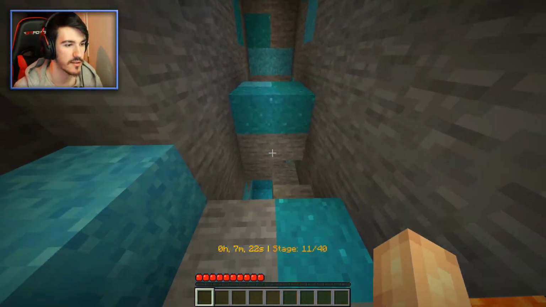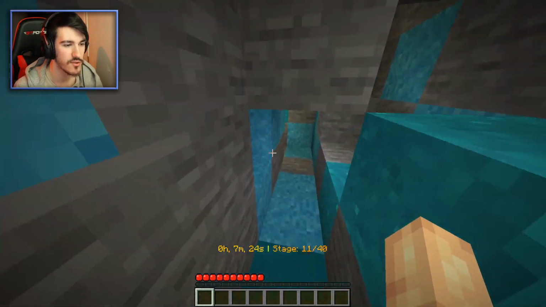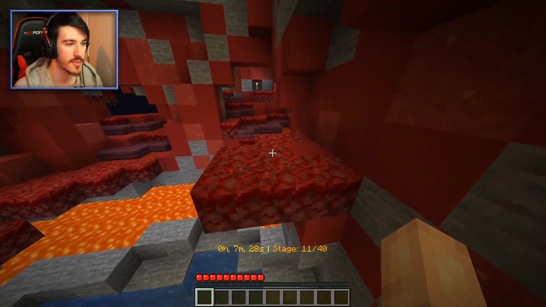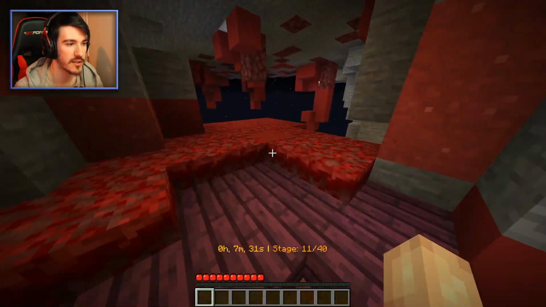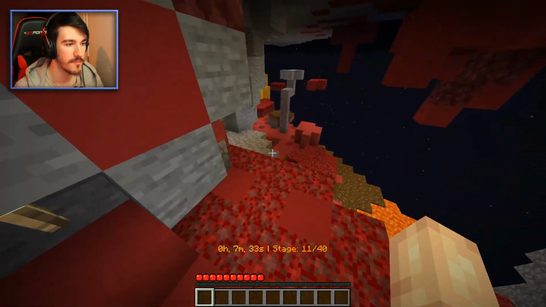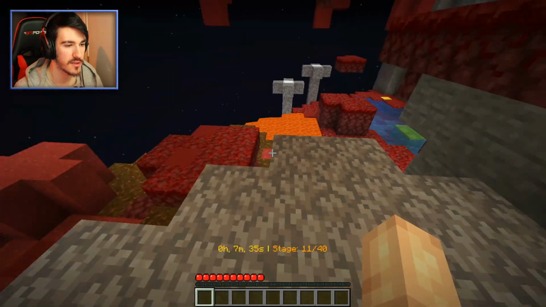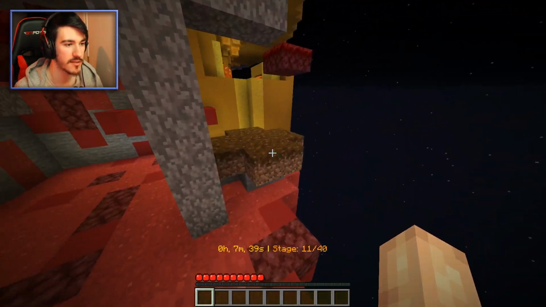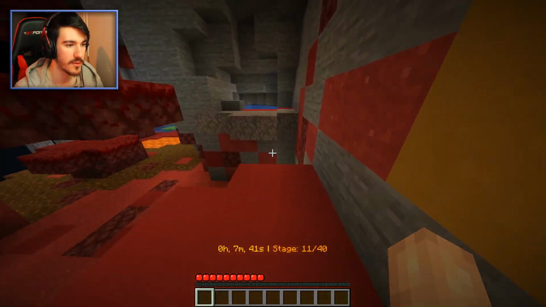Stage 11, 7 minutes. We're not doing too bad. I should not say that, because every time I say that in parkour maps, I start to mess up really badly. I feel like I wasn't supposed to jump here, was I? I guess it's fine. I guess I'm going here. Yep, that seems fine. There we go, and up.